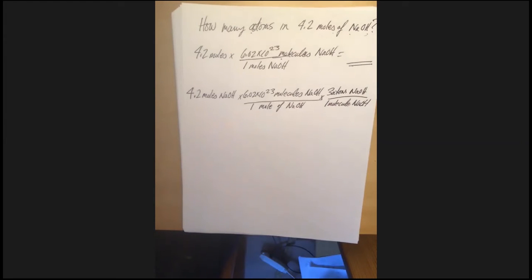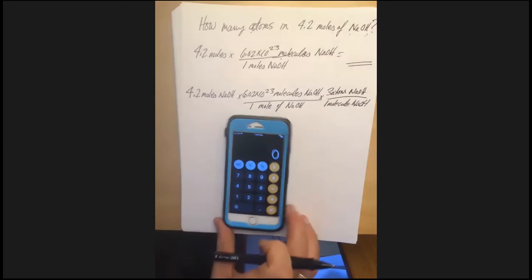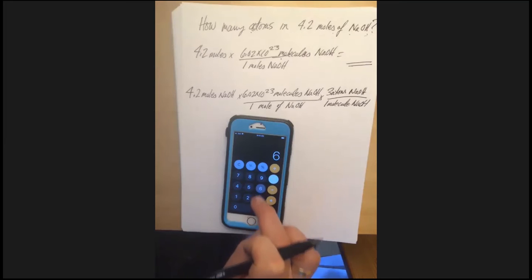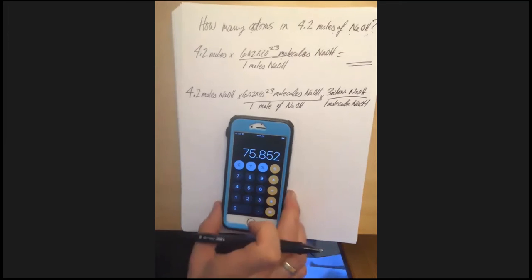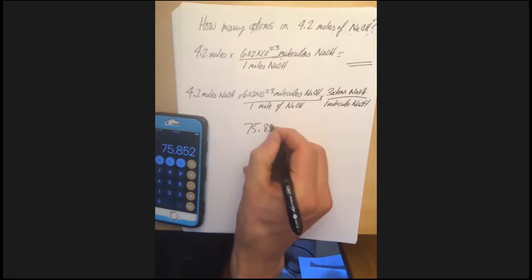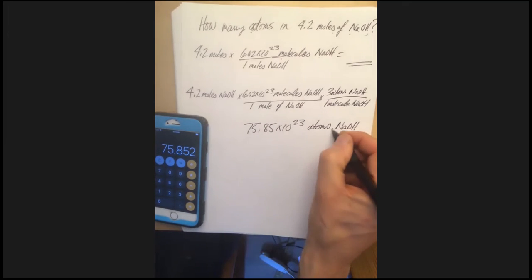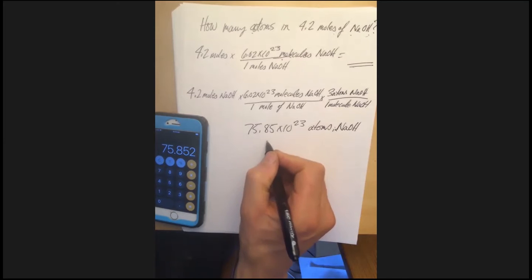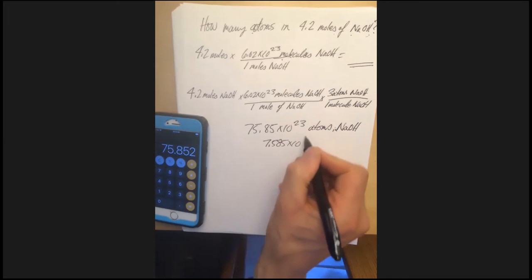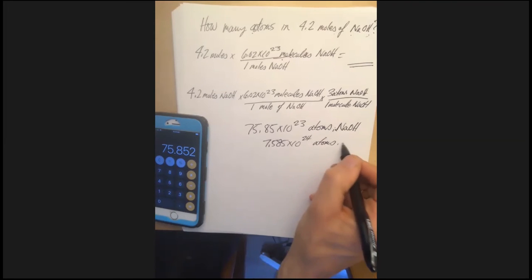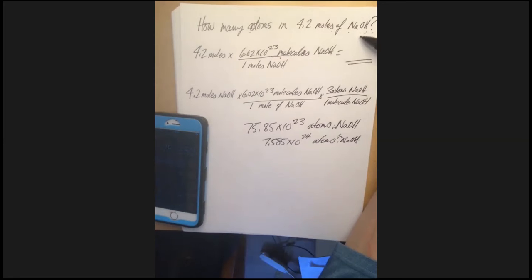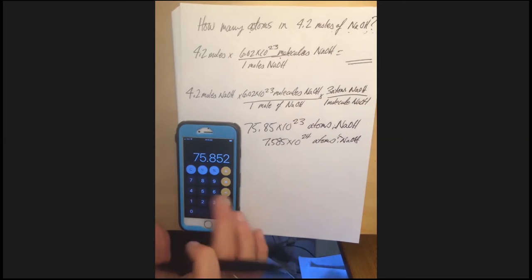And so you do the exact same math that we just did, but because they're asking about a compound, then you got to pay attention to the number of atoms that are in that compound. And just for completeness, let's figure this final three. So I'm going to go 4.2 times 6.02 times 3 equals 75.85 times 10 to the 23rd atoms. And that really means 7.585 times 10 to the 24th atoms. So sometimes people are asked that kind of awkward question. And it's just checking to make sure that you're paying attention to that. This is a molecule and it has three atoms in there. Yeah. Just kind of making you pay attention to wording, I guess. Yeah, exactly.